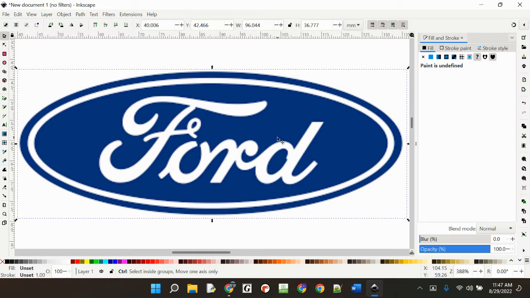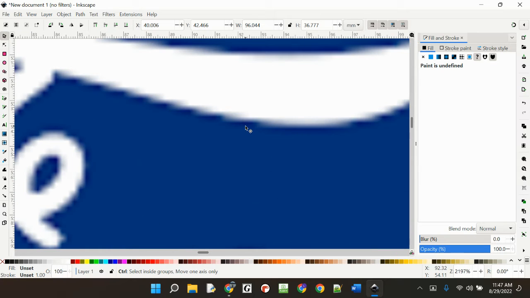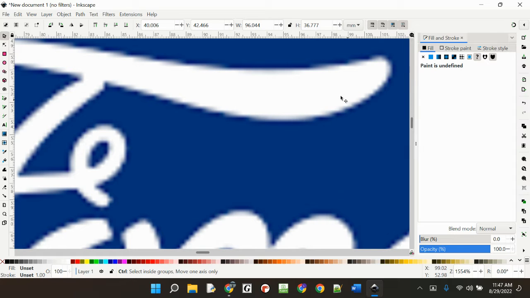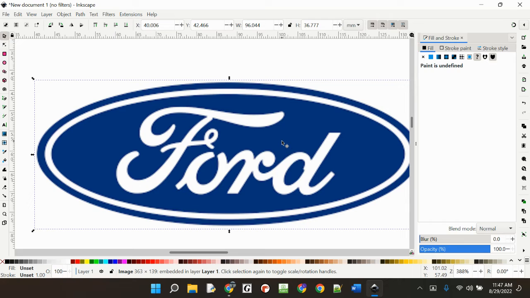Anyway, once you're in Inkscape, I'm going to zoom in now on this thing. Here's in fact a great representation. Do you see on this line, it's blurry, it's not smooth? That's because this is a bitmap. Bitmap is made of individual dots that are either on or off, and there's certain colors. And Inkscape uses paths and mathematical formulas.